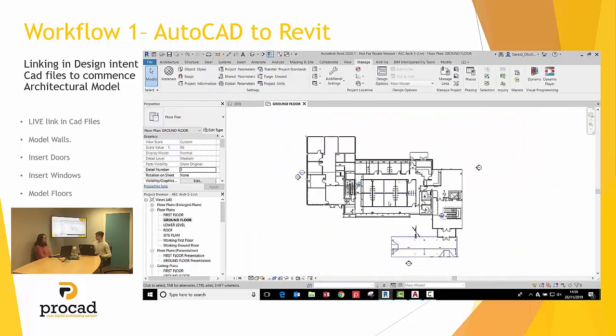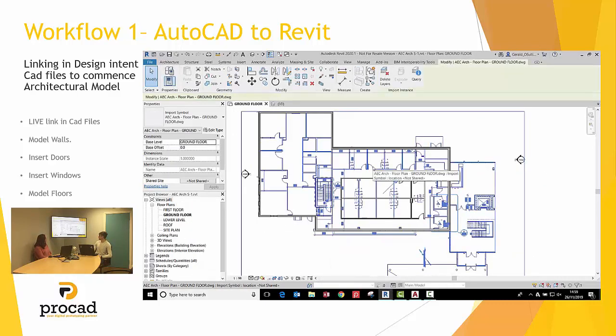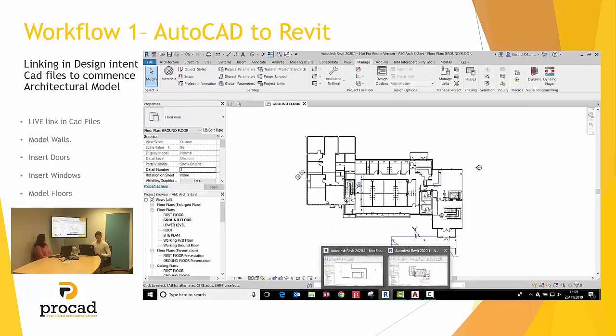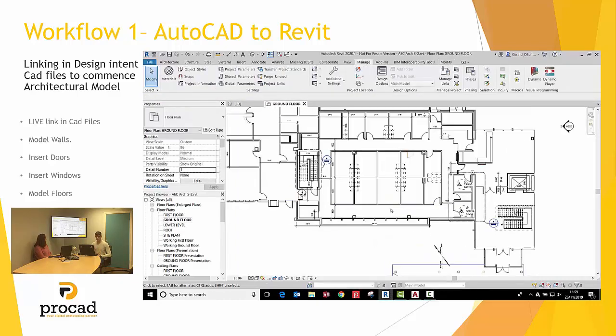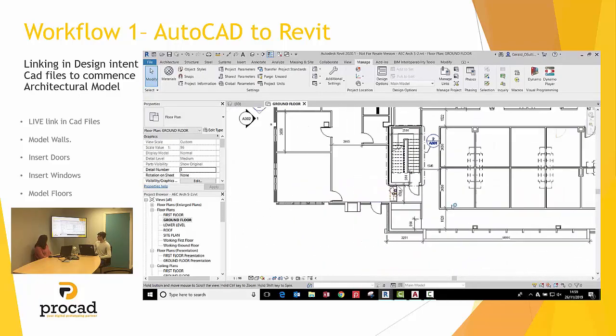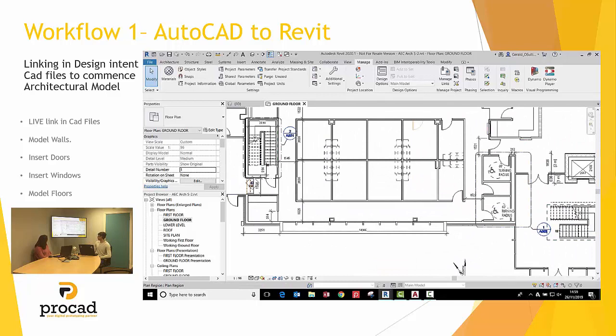You can see that this is what I prepared earlier, just a finished product. When you're finishing the product, you can simply hide anything that you don't need anymore, which in this case is going to be the CAD file. And again, you can see that this is the finished product here when I have all my elements, walls, doors, floors, everything in this.